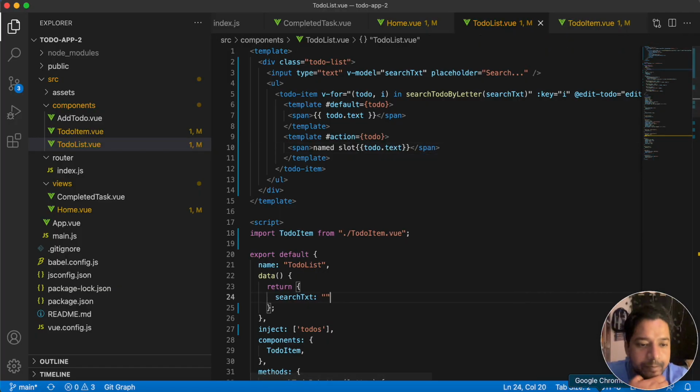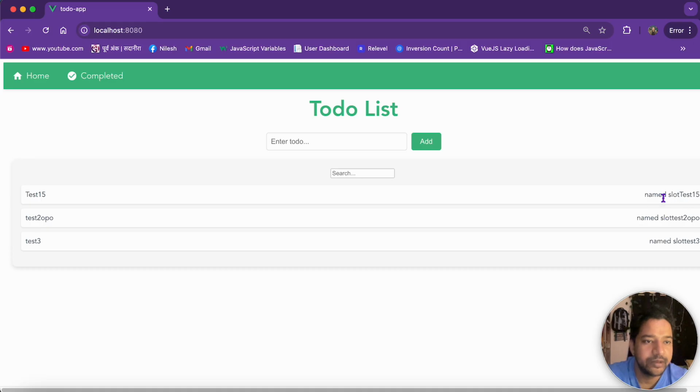So it's coming, the named slot text value. Basically, using this concept we will be able to make our component more reusable. This is basically all the concept for slots.